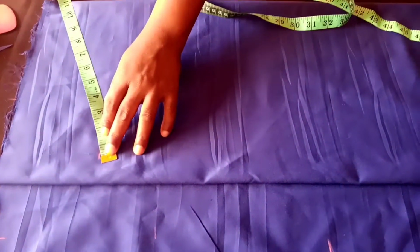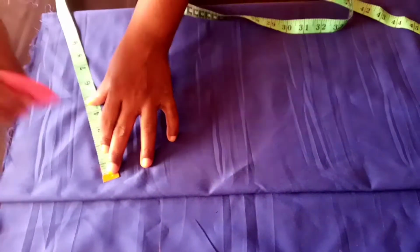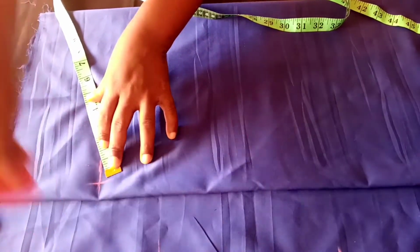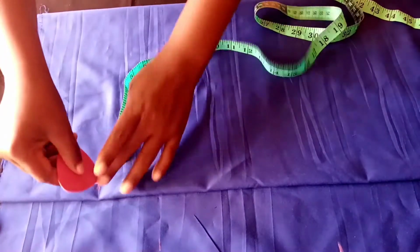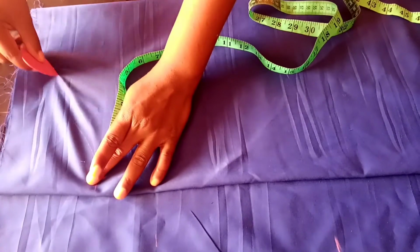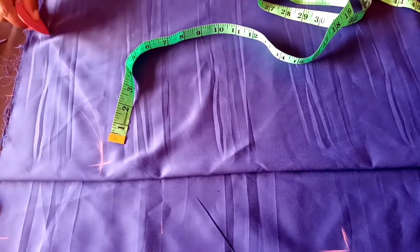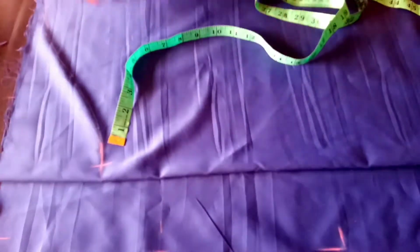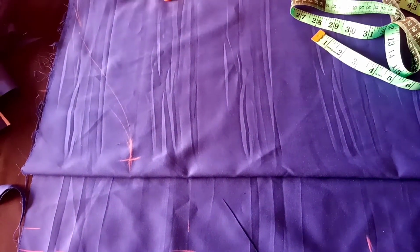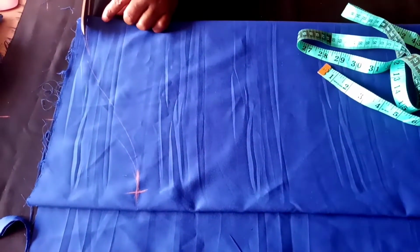After marking, then you measure a level from here before you mark. You can try to join it with a curvy line, or you cut from there, but I will advise you join the line for beginners, so you'll be clarified. Like this, you join the line like this for beginners. After you must have joined the lines like this, then from there you cut.